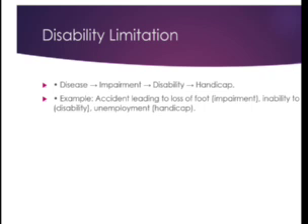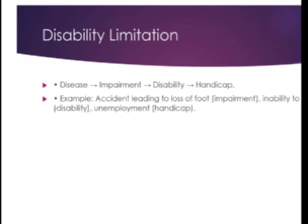Accident, or it might be a disease, something. When an accident leads to a loss of foot, a person might lose his limb, and that becomes an impairment. Because of that loss of foot, he cannot walk, so he is disabled. And because he cannot walk, he is thrown out of the job, or he will not get any job if he was a prospective job applicant before the accident. Because of his inability to walk, he is not employed, so it becomes a handicap. So all these are interlinked.